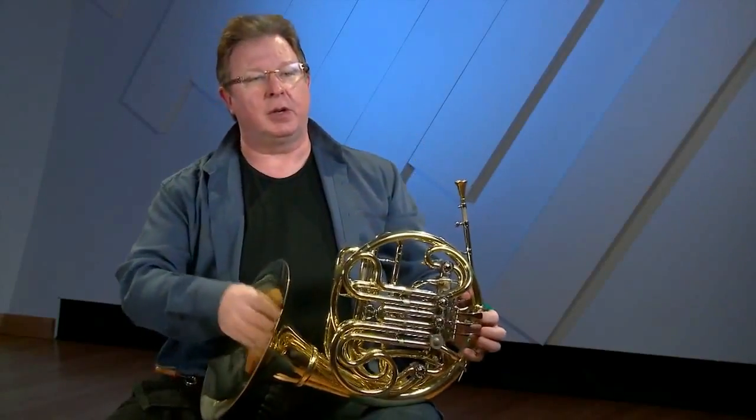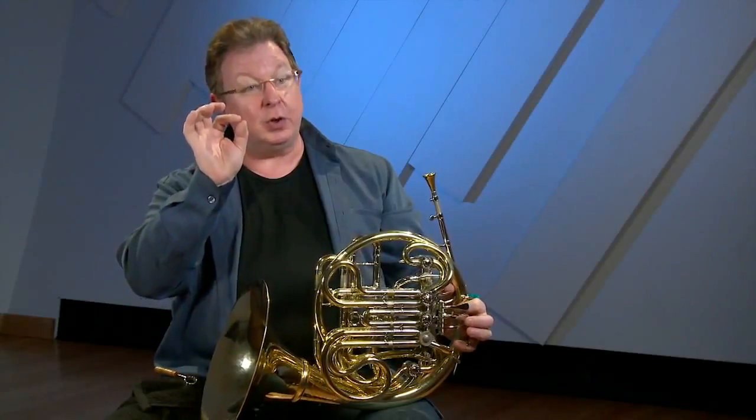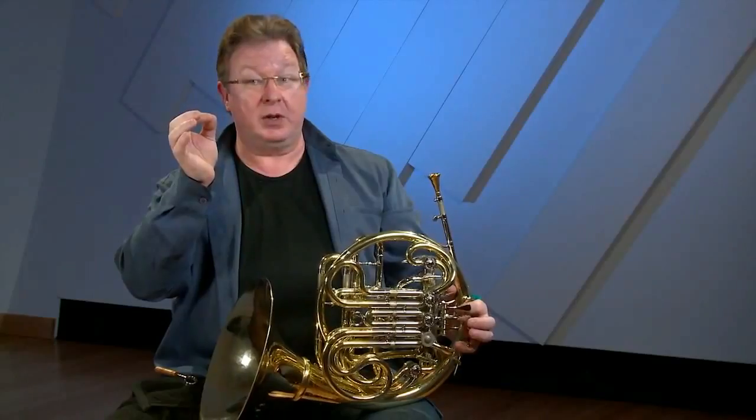incredibly easy because the buzz is working at its most efficient gear ratio for what it needs to. And it gives you so much more range as well. You heard a high C there before, but it's not even a high note when you're playing with this way of playing. You're playing way up much higher.